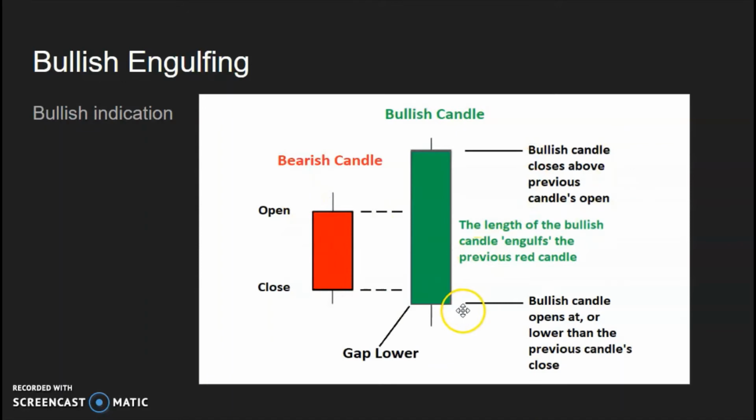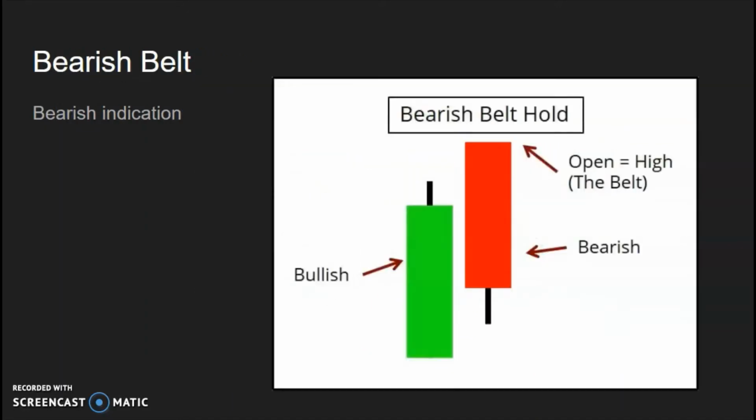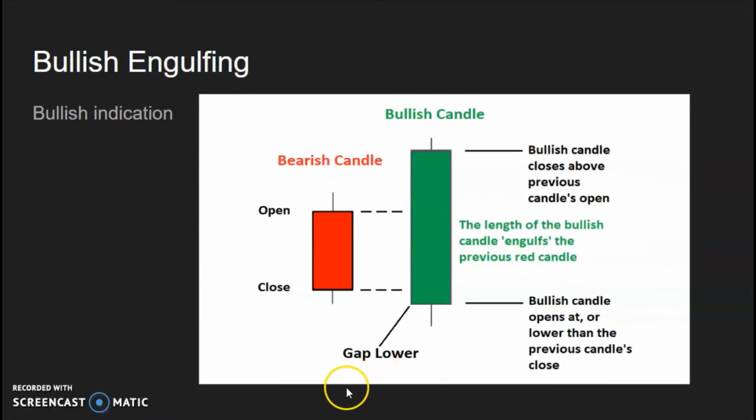Open, close, gap lower. Interesting actually, I'll comment on this in another video, but gaps occur when the market opens. So it's very important to never have positions open over the weekend, because on the Sunday night at about 10 o'clock, British time, when the market opens, you do see some major gaps, and it gives you a slight indication of where price is going. So for example, if it gaps down, price is most likely going to go up. I'll make a full video based around that, because it's very interesting.